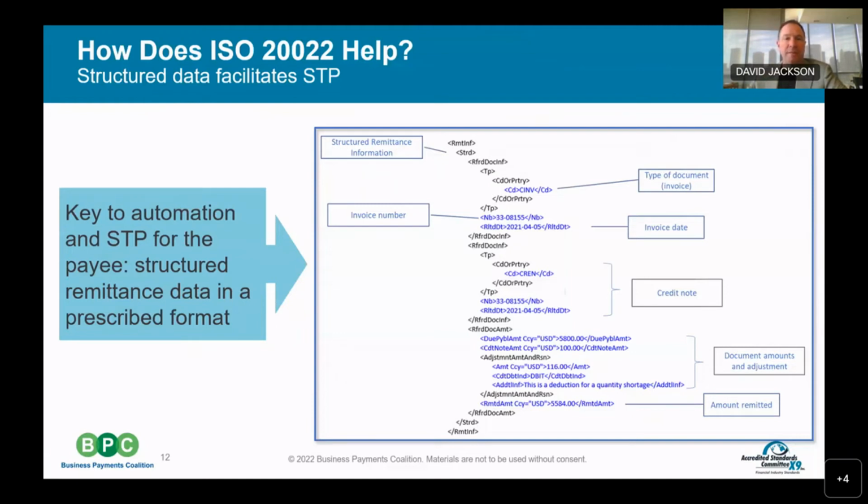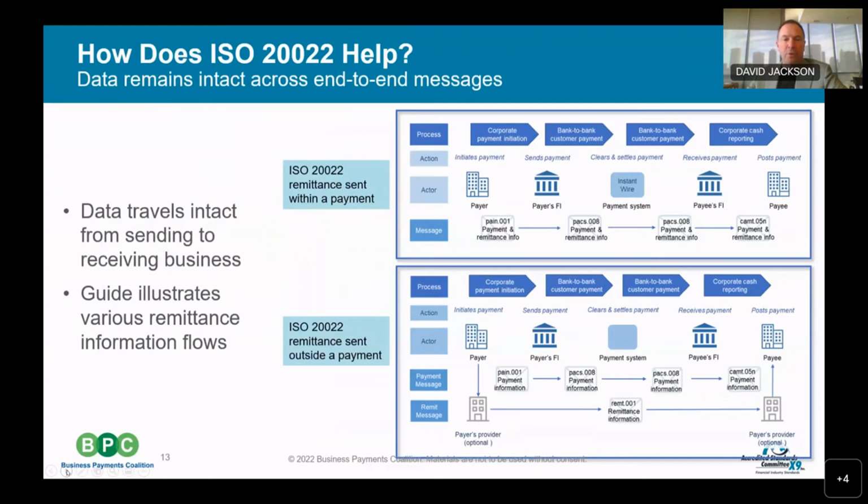So as we change slides, Patty, what we're focusing on next is how this helps from a process and workflow perspective. The data remains intact across the entire ecosystem. One of the things that's been difficult is that in years past and in standards past, sometimes the data is lost or truncated and it comes in a form that is not meaningful to the other side. In this case, using the standard to its capability and focusing only on those components that will help move information completely across the system from the beginning to the end helps make sure it makes it to the other side.